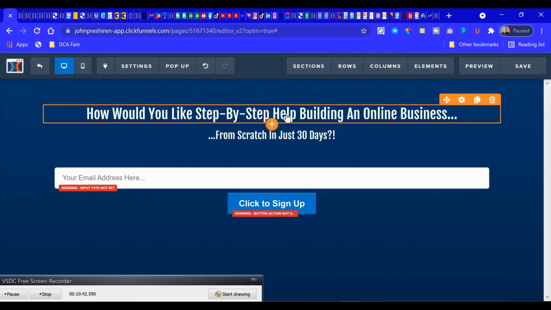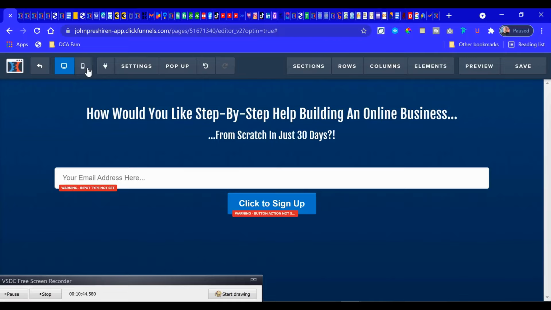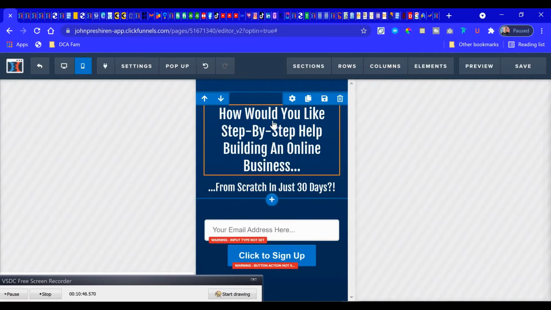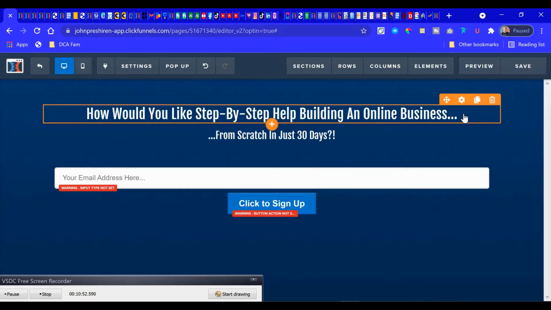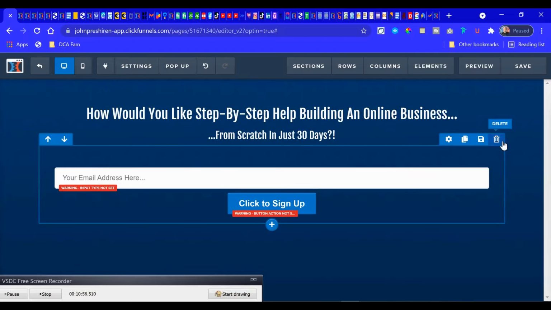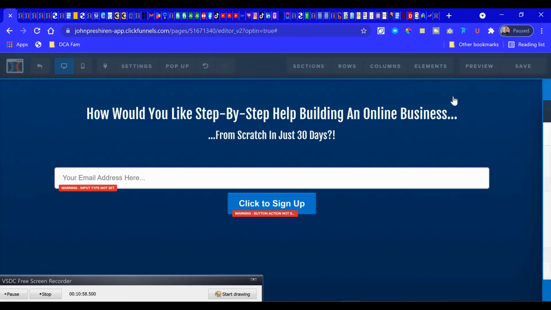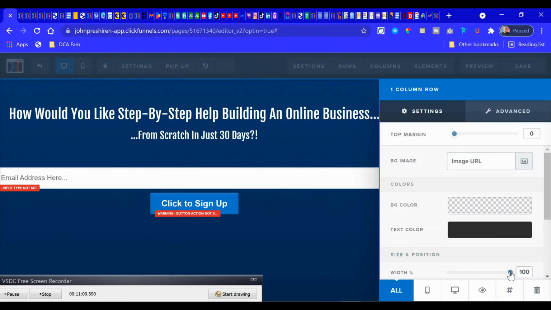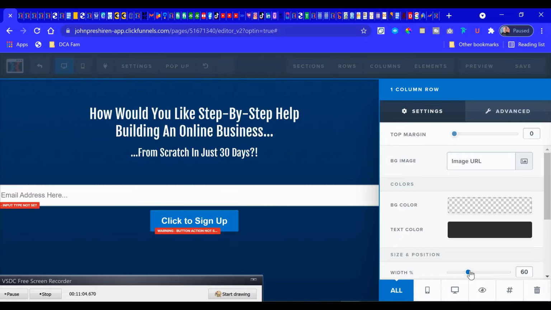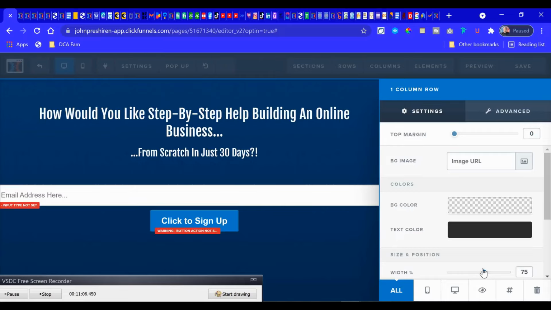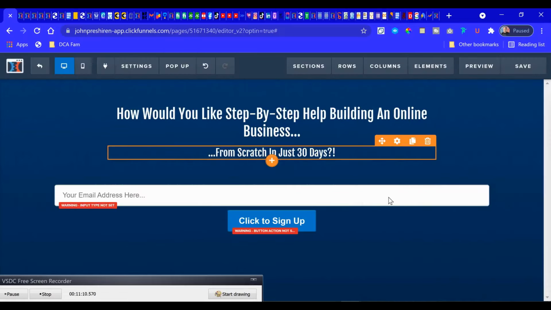This we have to optimize for mobile, and how we do that is click up here and see how it looks on mobile. Doesn't look too bad. It kind of just does it for you. But we're going to go back here. I like things a little tighter, a little more centered. So we go up here to the settings, and you can just adjust the width to yourself. I think we're going to end up probably having 75. We'll start with that for now.